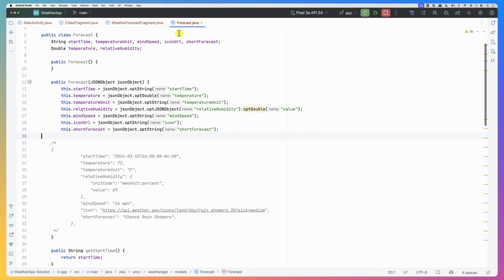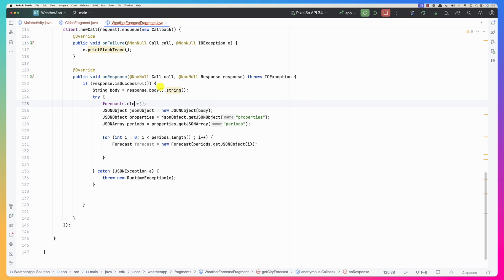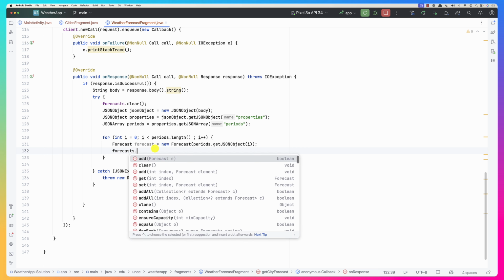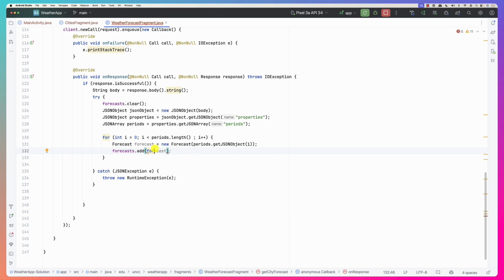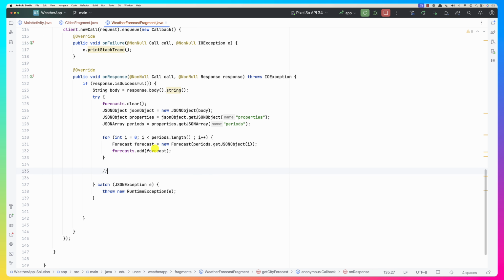And then when we are here, we'll do forecasts dot remove or clear. That removes everything from it. Clear. All right, and then here we just say forecasts dot add, or dot add forecast. All right, and then here we need to notify the adapter. All right, good. So that's this.